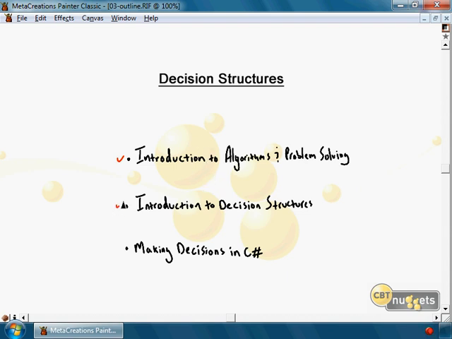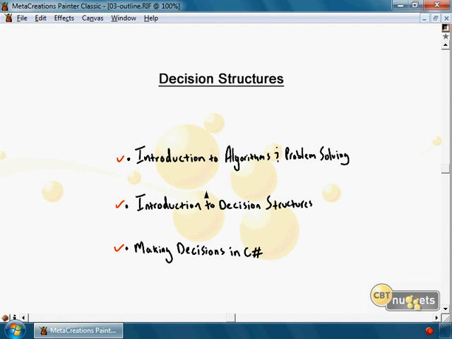And then we'll jump right into the code here and take a look first at an introduction to decision structures. We'll just talk about how to work with some basic if constructs, if statements as we call them, and also some basic switch statements. And we'll do some cool stuff in here. And then we'll take it to another level here, and I'll show you how you can do things like nested if statements and some complex switch statements.